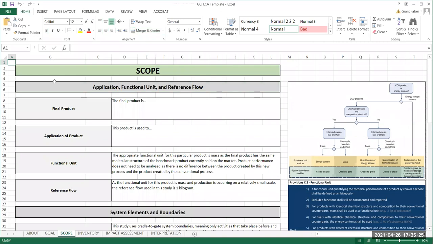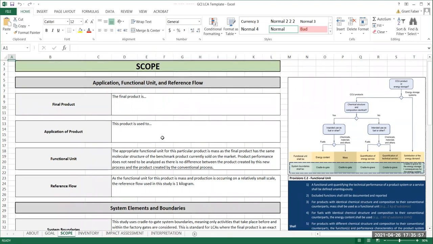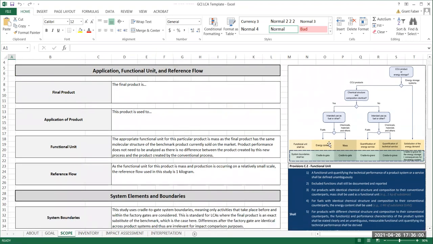So moving on to the scope worksheet. The scope worksheet essentially outlines what the project is focusing on, things like the system boundary, what different processes and so forth are being assessed, and what's maybe being excluded. Often the scope is one of the most important parts of doing an LCA because it defines what is even being assessed, what is being covered, and it's good to be very transparent about what's included and what's excluded in the study.